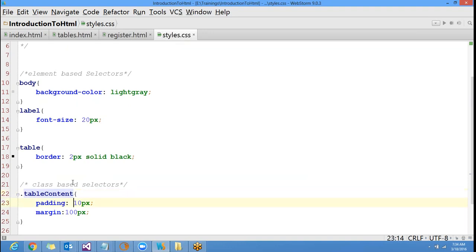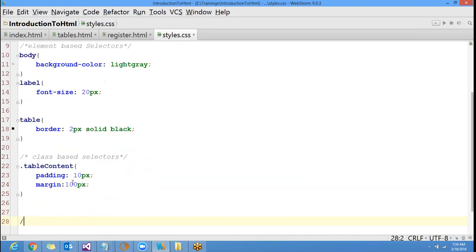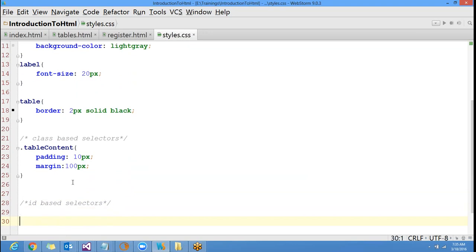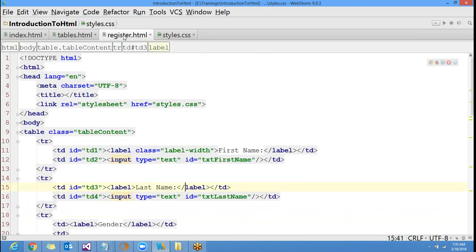Okay. Now ID-based selectors. So what is an ID-based selector? For a specific ID you can apply some class. So let us say text first name is there, right?